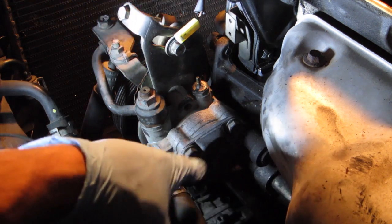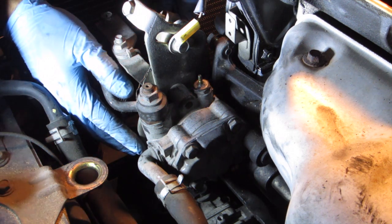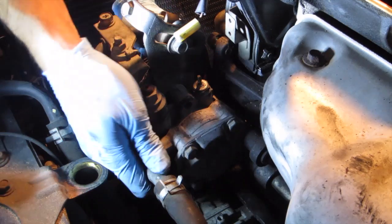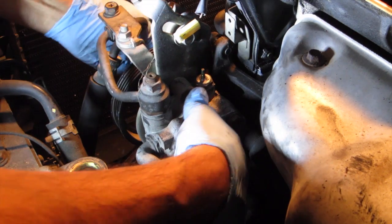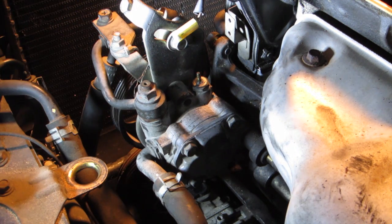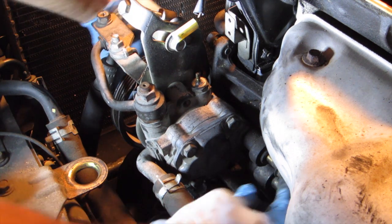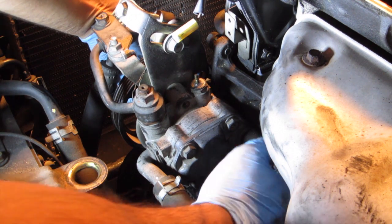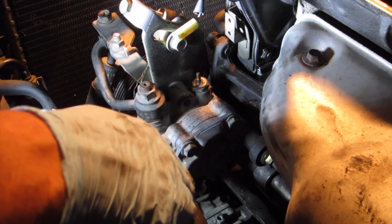What I'm doing now is getting the water pump on. And you just turn the pulley until you can get the bolt through the hole, and you just kind of wheel it around and pull it in here until it threads through. Alright, there you go. And then it's just two 14mm to tighten both ends up. I wouldn't tighten them down all the way just yet. Let's wait until we get the belt on, so that way you can pivot and you can get the correct tension.